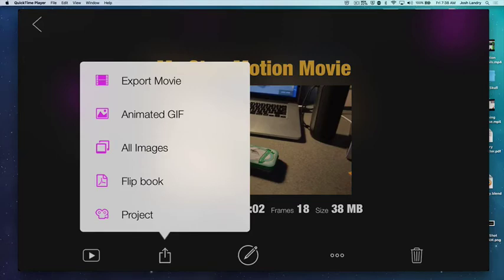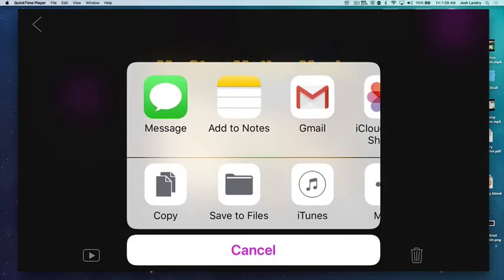I tried all images because we want all of the raw images, but when you do that, it exports it with the name, and then the format is called .export. I thought it was going to be like a .zip file where I could unzip it and see all of the raw images inside. But I could absolutely not get a hold of all of the raw images. So we had to get a little handy here. And I chose export movie.